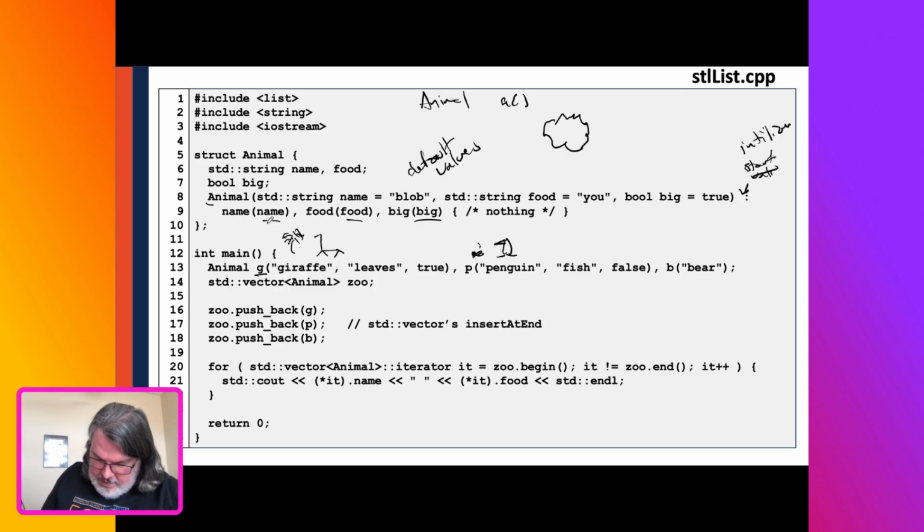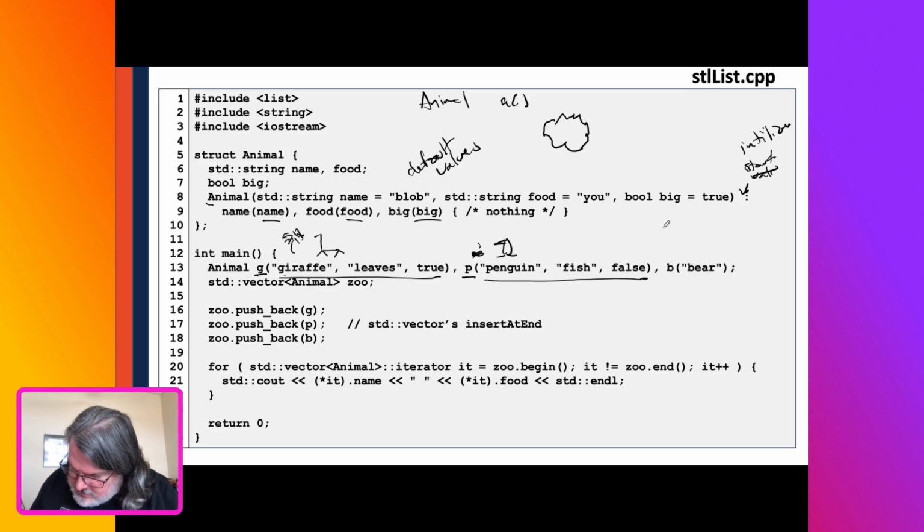This is declaring an animal G and initializing it with a constructor. This is declaring an animal P and initializing it with this constructor. This is declaring an animal B. We get a bear. And it is big. And it eats me.